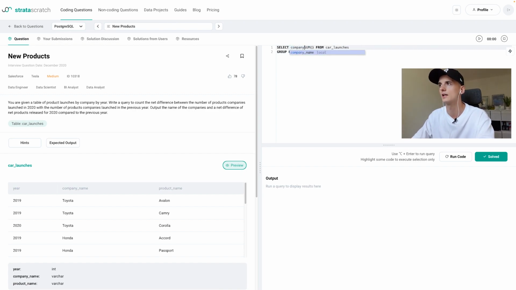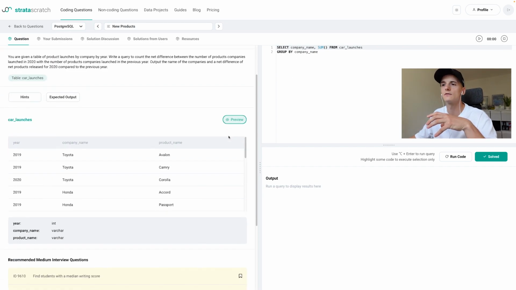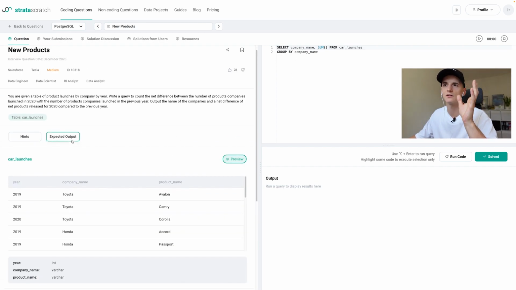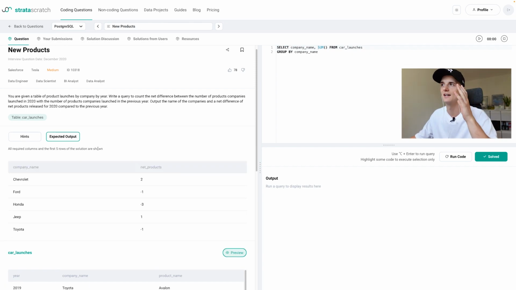Let's put company name in our select statement as well. Let's take a look at the expected output, that might make it easier. Yeah, we want to have the company name and we want to have the net products. So we already have company name, and this is how we calculate the net products. So let's call that net products as well.